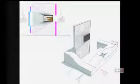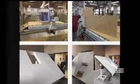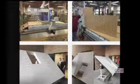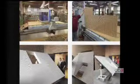So what we decided to do was keep the pattern the same, but ask what we could do to economize or make it more efficient. All we did was take these simple lines and look at an oversized V-bit, and how deep we plunged the bit would create these different effects. We developed a range from a 1/4 inch plunge to a 1/2 inch plunge, and were able to recreate that wavy surface we had initially with a simple V-bit move. I don't know how long it took to go through the Corian, but when we tested it through the MDF here, the whole piece took about 15 minutes because it was just ripping through that MDF.